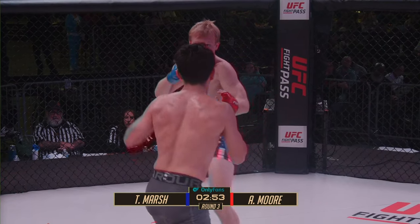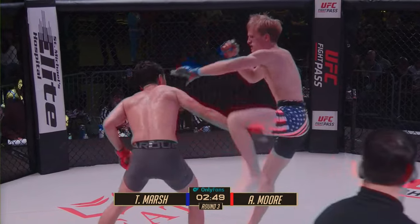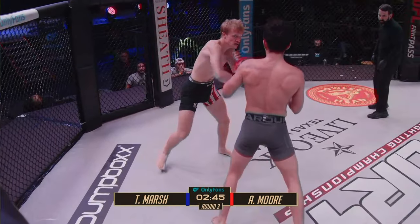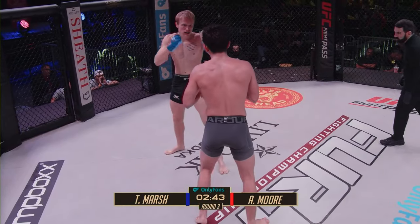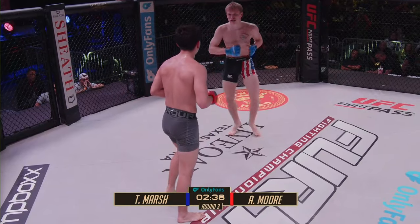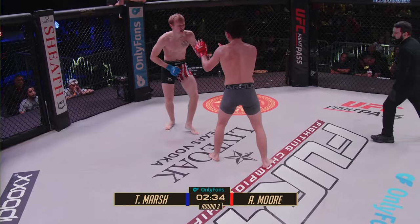Marsh looking to get some of his hands going pretty quick. Ooh, goes for the head kick. Moore's able to get out of the way. Both these guys pretty content striking right now. Looks like a kickboxing match for the time being. How long, though, till Marsh decides to shoot for the takedown?